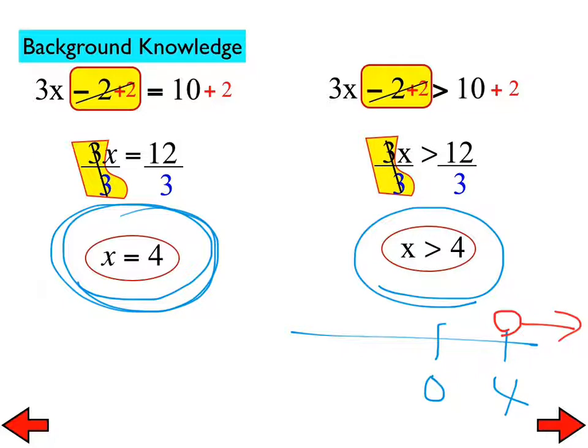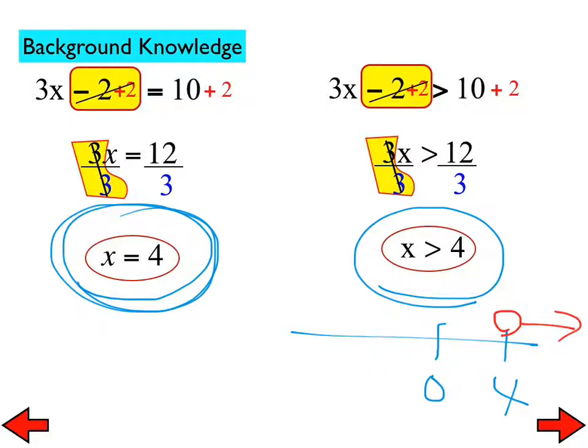So what this means is this. 5 will make a true statement. 6 will make a true statement. Could somebody give me another number that will make a true statement? 500. 9. Will 4 make a true statement? No, it won't. What could I change in that problem to make 4 be a true statement? If you put a line under the greater than. So greater than or equal to, right?